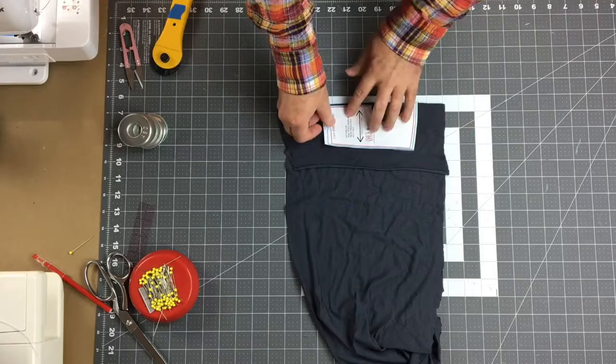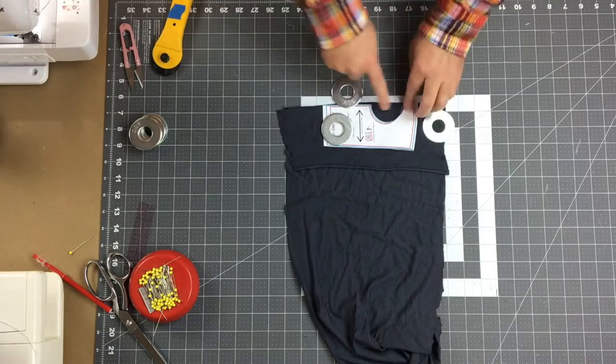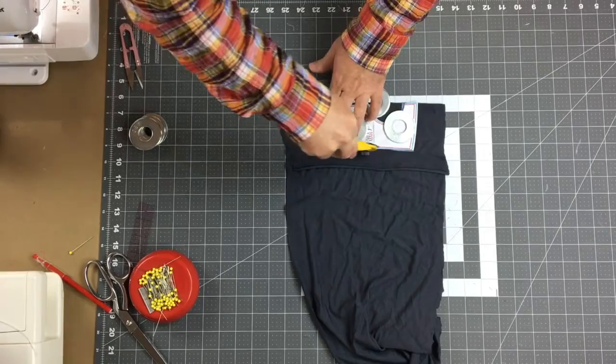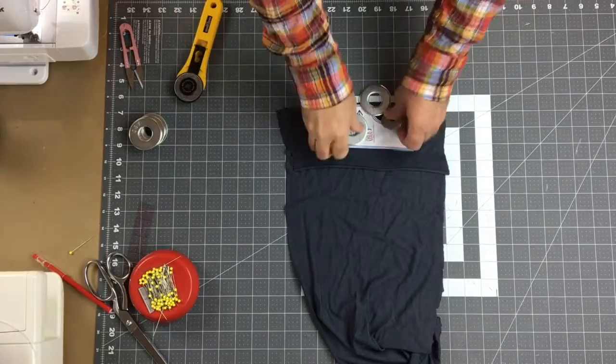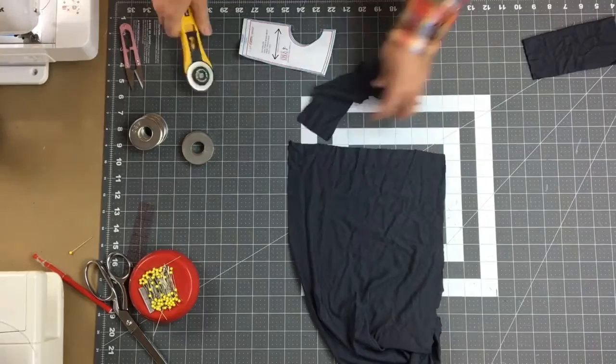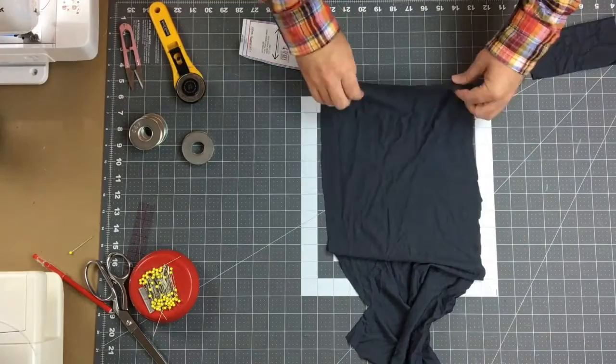Okay, and we're not going to cut out this circle. This whole piece is just going to be on the fold. Get this one cut out. Okay, there's one. Set that aside, and then I'm just going to cut this extra off, and then fold the fabric again, and we're going to cut one more out on the fold.